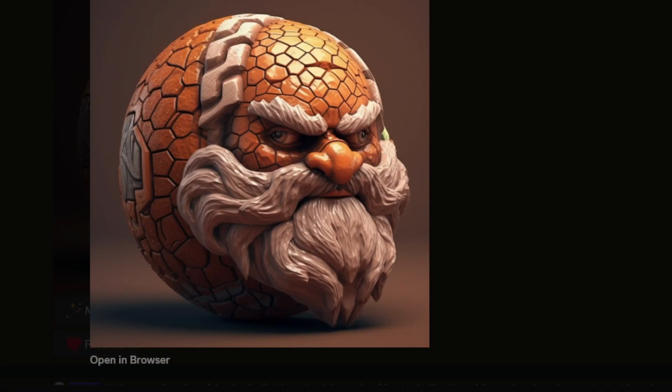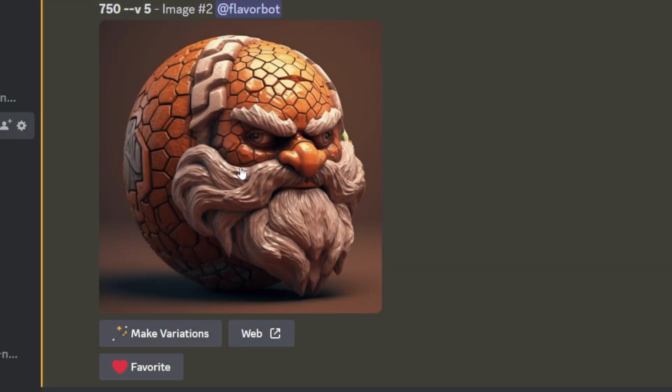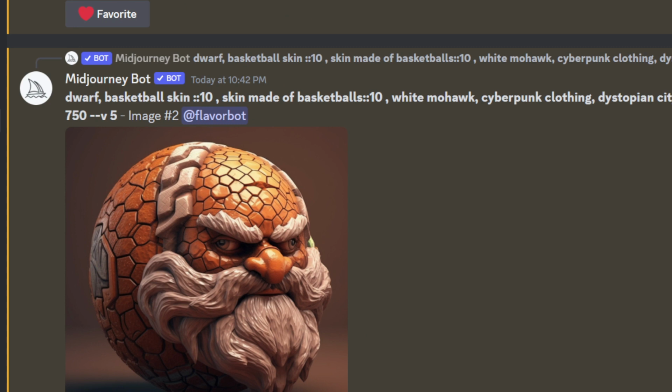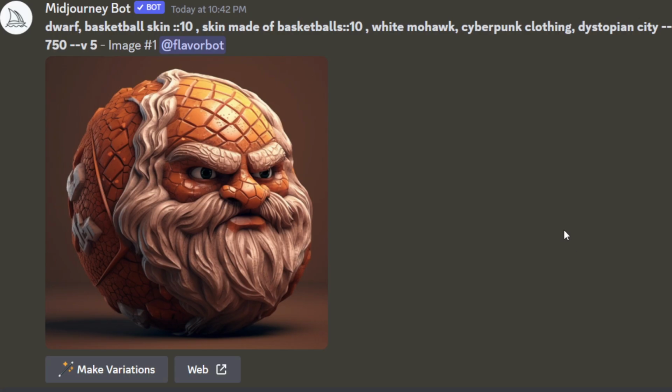This one's good. I'll keep at it, though. You know, the work doesn't stop for me when these videos end. I keep going, striving for the perfect image of a dwarf with basketball skin. So I'll keep at it, but for now, I hope you learned a little bit about the weight function, and you can do more. You can weight it less, weight it more, experiment with it, learn its secrets, I would say. Okay, so I think I'm going to call it there.